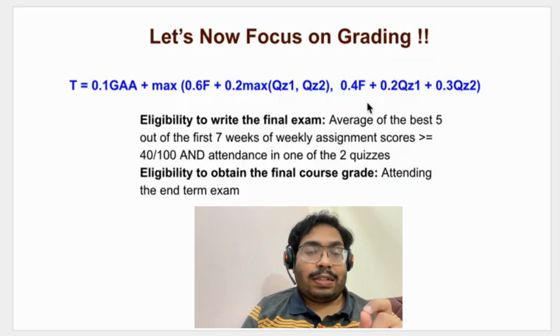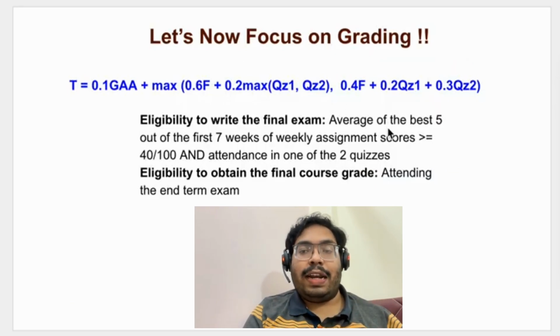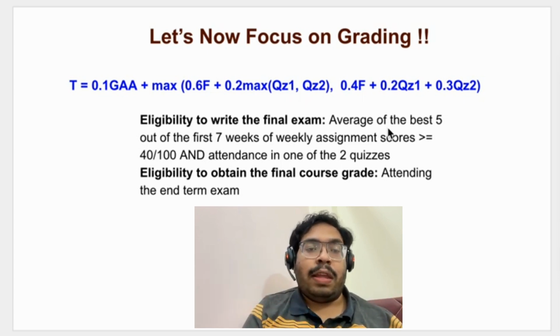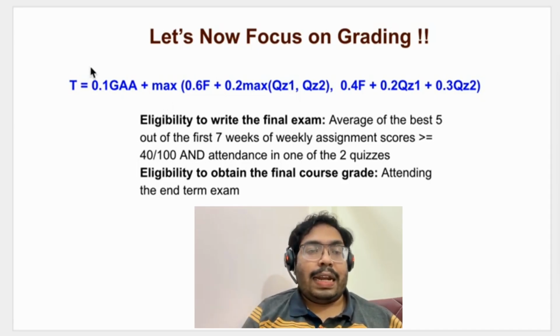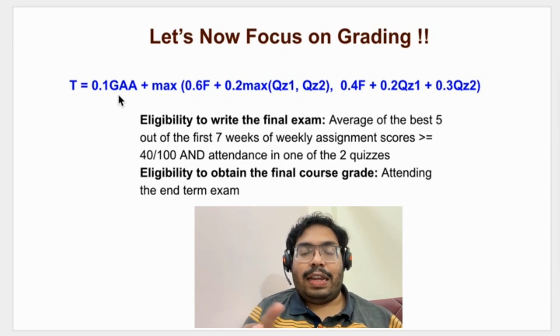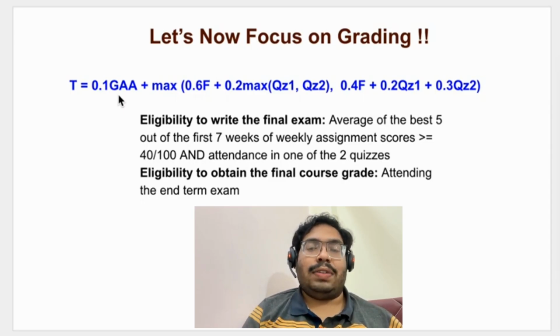Now if we focus on grading, I am focusing on grading because a lot of you are confused on this aspect as well. If you see the total score, the graded assignment is 10%, and I will suggest you attempt the graded assignment. You can easily attempt it, it is just a weekly graded assignment, and it is counted till week 10. Even though week 11 and week 12 will not be counted, I will suggest you do that as well. It will help you in the end sem.